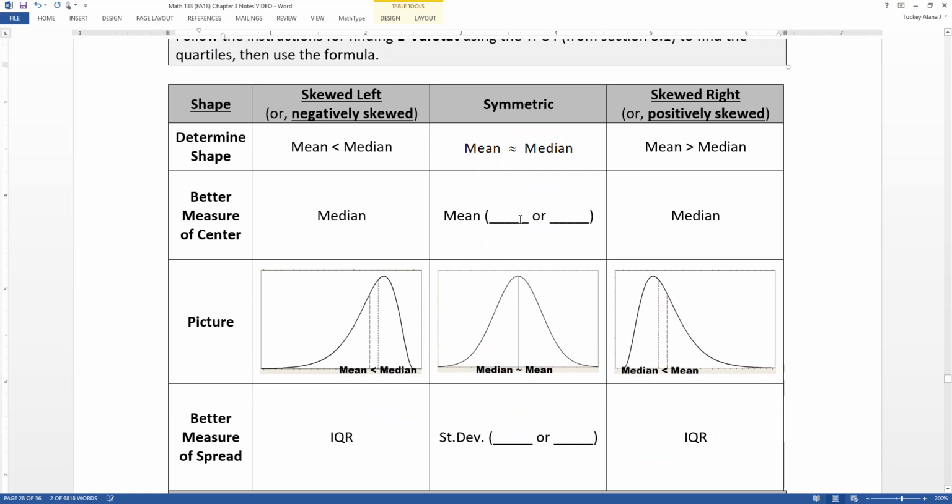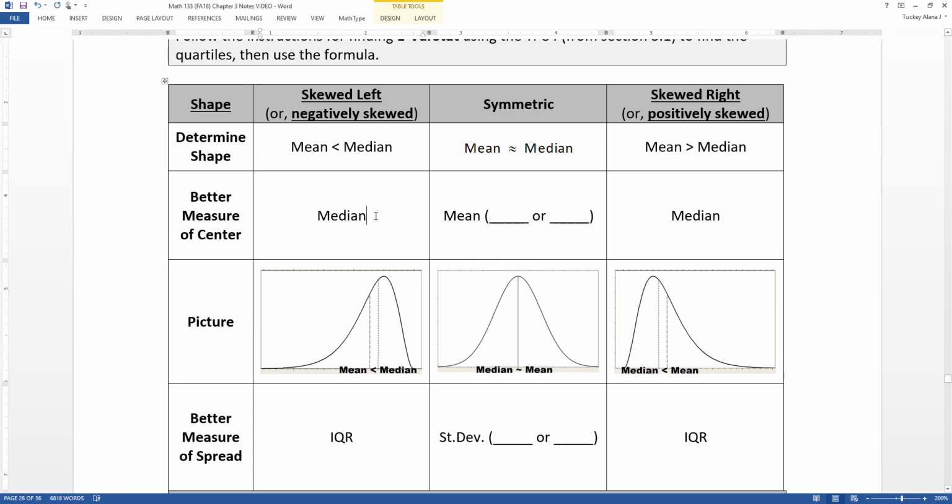Now, this picture should look familiar. We actually already had this table, but at the time we didn't have quite a sense of what everything was. So now we've got it a little bit better. When you have a skewed left data set, and this is what that looks like, your mean would be significantly less than your median. Now, how significant is significant enough? Well, that's kind of a judgment call you have to make. So you kind of look at a graph, or look at a box plot, or look at some other features and kind of gauge it.